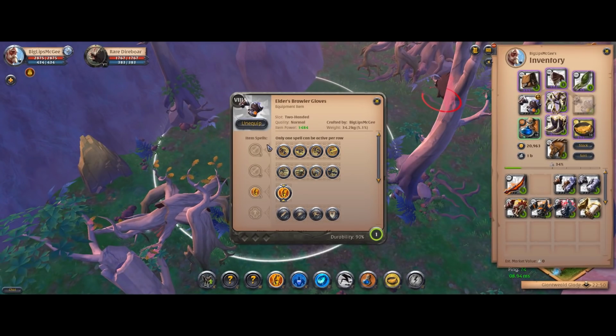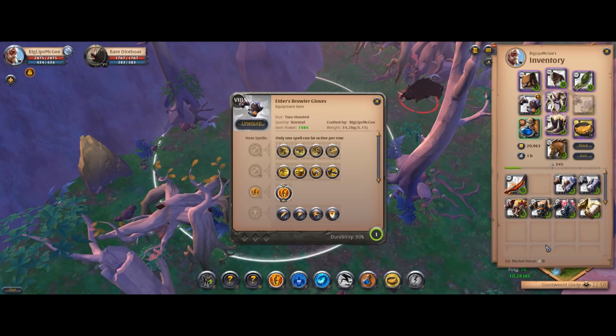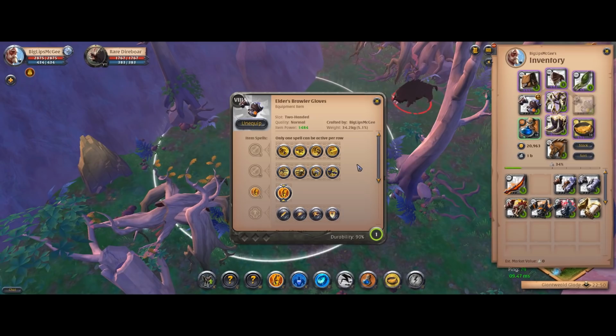Okay, so the first thing we're going to do is take a look at all of the different Q and W spells on each of the WarGloves, as well as the passives, and then we'll go into each of the E's individually. They all have 4 Q slots and 4 W slots, which is really cool. So let's start here with the Q slots.